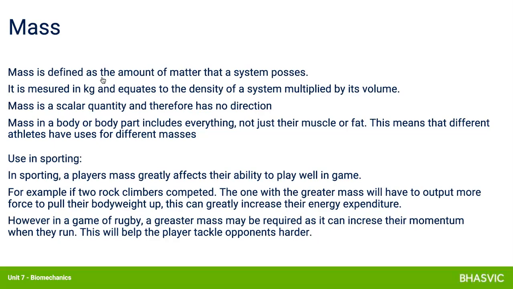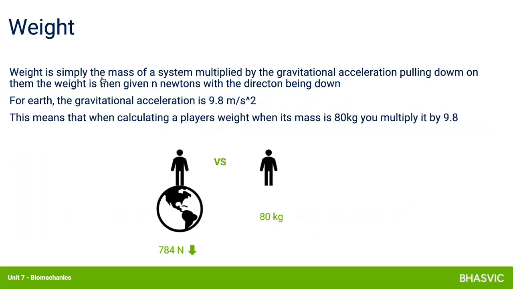For example, a rock climber would require a minimal mass. However, they want as much of that mass to be muscle and as minimum of it to be fat. This is because a greater mass means they will have to put in more energy to go up the same wall because they are carrying a greater mass. However, in a game of rugby, a greater mass will help boost their momentum, meaning that they can tackle harder when they are running at the same speed as someone who is lighter.